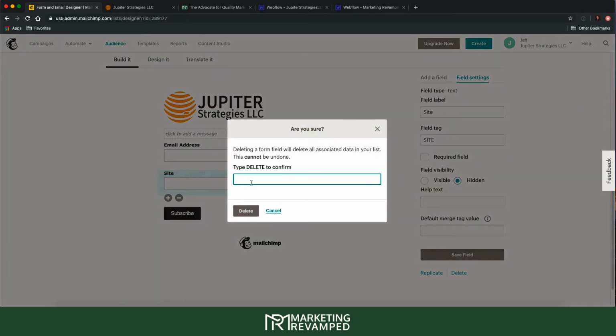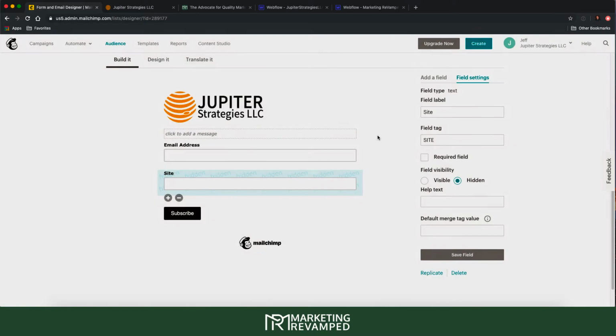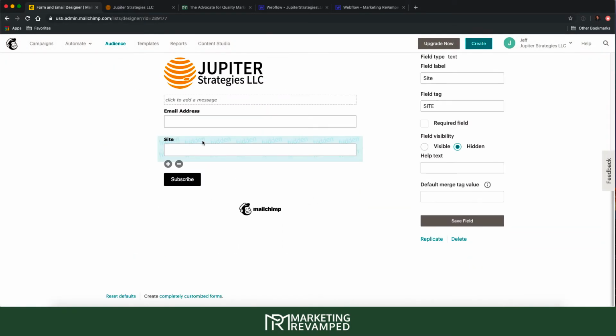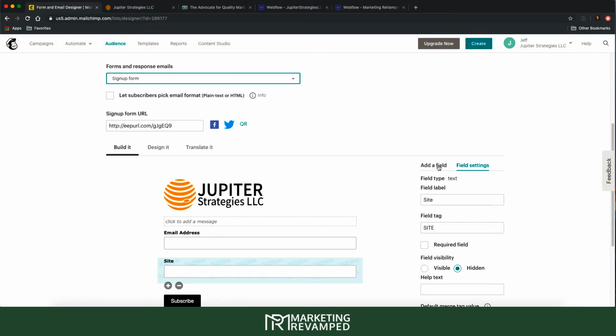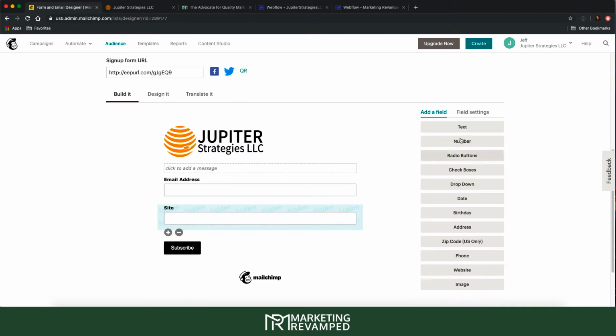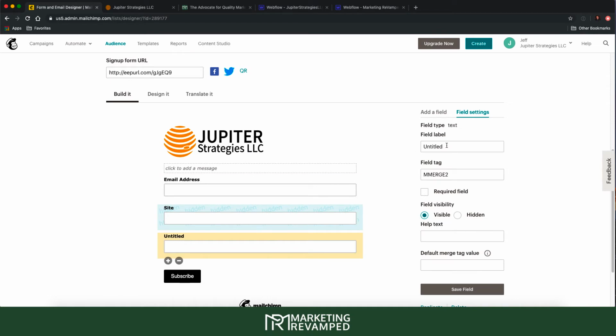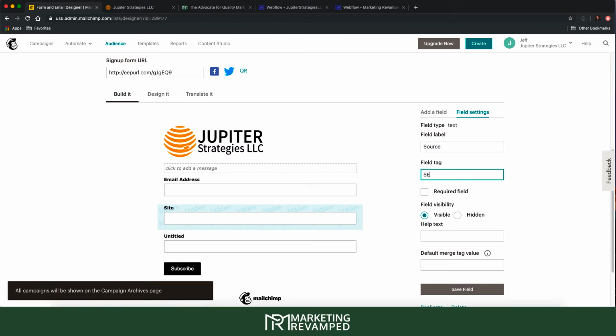I'm not going to restore it, I can't really do that once I've set it up. But understand, this field was not here. So what I did was, and I'm going to just demo this for you, I went to text and I created a field, and so you can see right now it says untitled. We changed that, and I chose to call it site to make it a little bit different for just the purpose of this exact demonstration here. I'm going to label it differently.